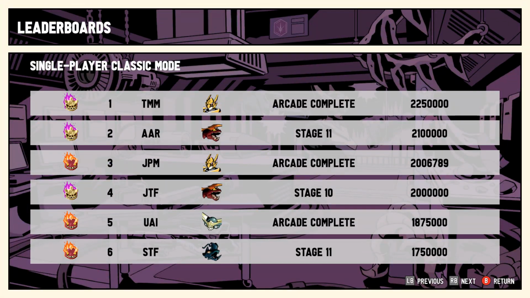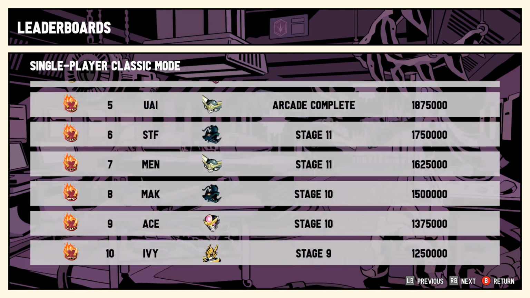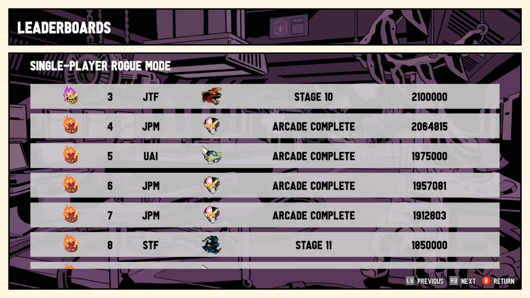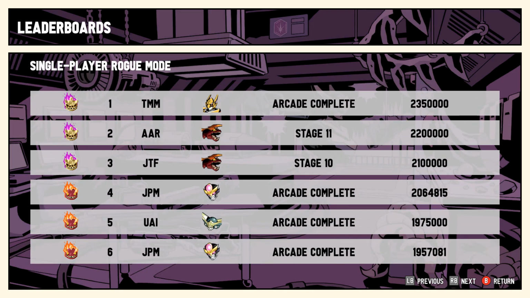If you want to see here, I guess these are all people that got early releases and developers as well. I'm up here in 3rd place on classic mode. And in single-player rogue mode, I'm in 4th place. So it's going to be a forced 1cc either way, so that means that you will have to beat the game on 1 credit. However, the scoring system is actually pretty good.